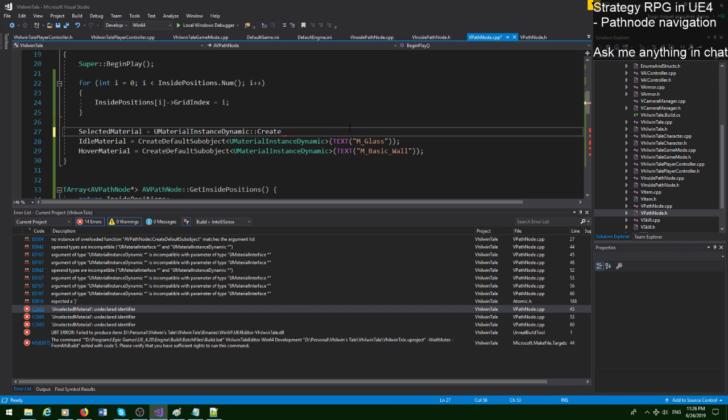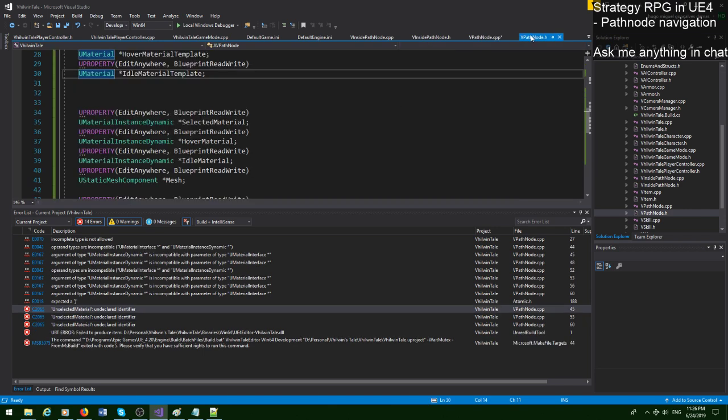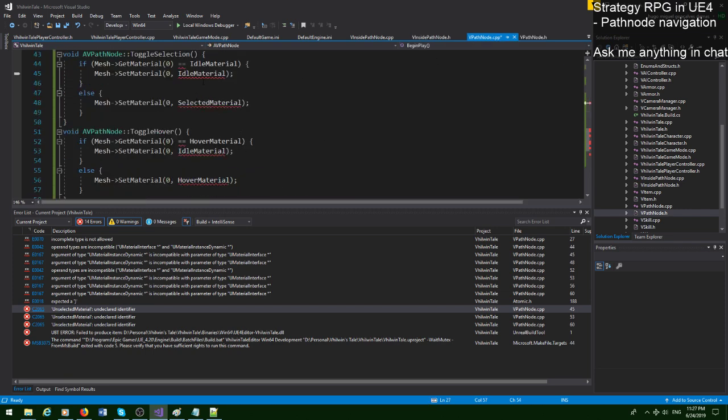Create. Wait, is this an instance dynamic? Didn't it say it needed to be an interface or whatever?